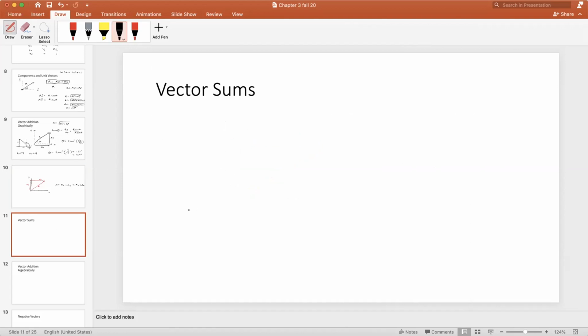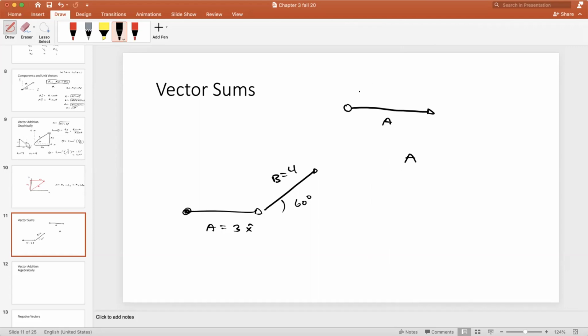So let's say that I give you A is equal to 3 in the x hat direction, right? And B is equal to, let's go 4 at 60 degrees, okay? And I want to know how far from the origin the sum of these two vectors is. This is super, super important, okay? First of all, you walk the vectors from their tail to their tip. So I have A, and I write A. If I walk from the origin to the tip of A, it is positive. Going from the tail to the tip is positive. Then I walk along B, from the tail to the tip of B. That is also positive.